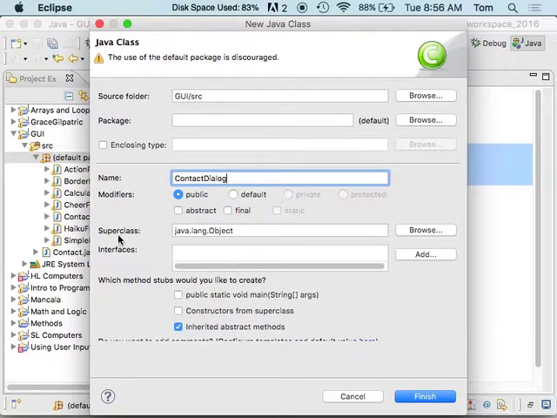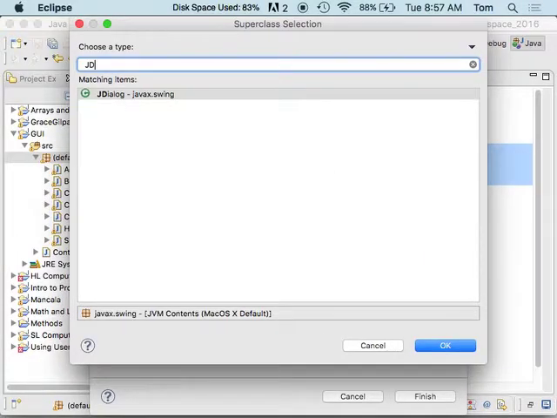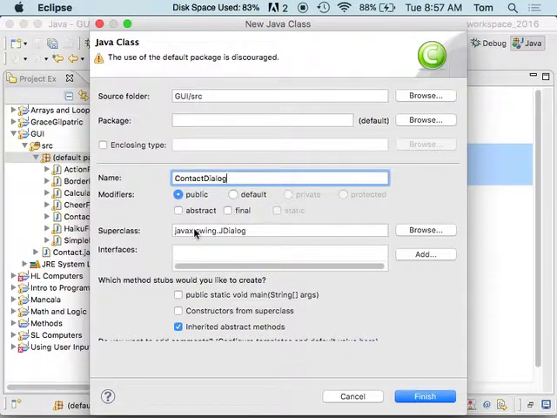Okay? So we're used to defining superclasses. A superclass was my world, and the other superclass that we used was JFrame. And now we're going to use a new superclass, so we're going to browse and look for JDialog. So I just put in JD here, and right away it brings me to JDialog. If it doesn't do that for you, keep on typing until you get JDialog. Double-click JDialog, and now you should see that it says JDialog in there. Okay?